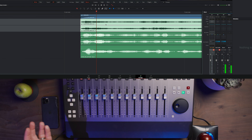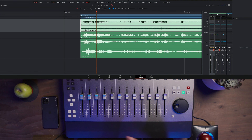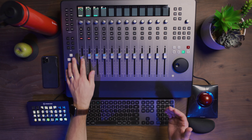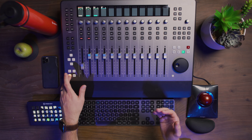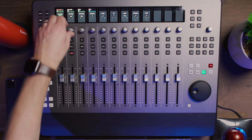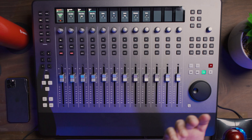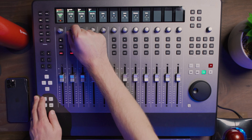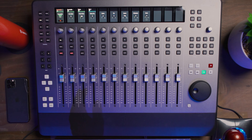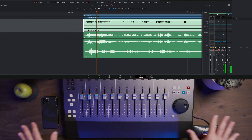You've got your Nudge button, which moves your playhead forward and back a frame. If you press Shift, it goes forward and back a second rather than just a frame — helpful if you want to be precise. Shift, Alt, Control, and Undo are pretty standard. If you undo something, press Control to redo it. With faders, if you want to go back to zero, press Control and it zeroes out. The rotary knobs feel great and move really quickly. Press Control and tap a knob and it goes back to its default state — same with faders. If you hold Shift you can fine-tune in smaller increments. Similarly on the jog wheel, if you press Control it speeds navigation up. You just have to find what things work with what.